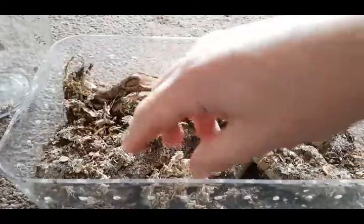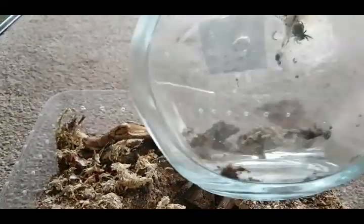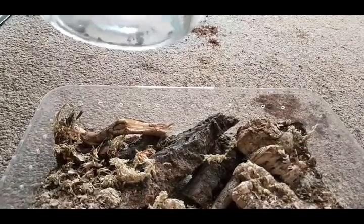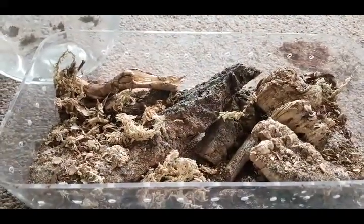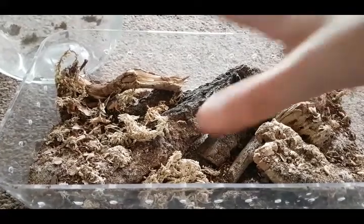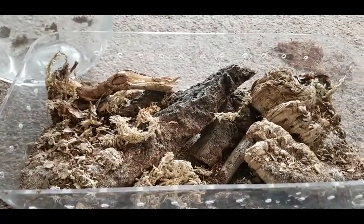Set up. I've used the sphagnum moss and stuff from the substrate of the old setup. And there she is, starting to appear at the bottom of her web. So we will get her moved into here and hopefully she's gonna do really well. Get some nice webbing on the go. Hopefully it's going to look awesome.